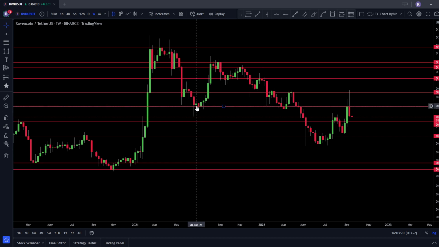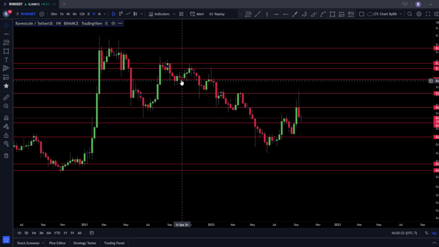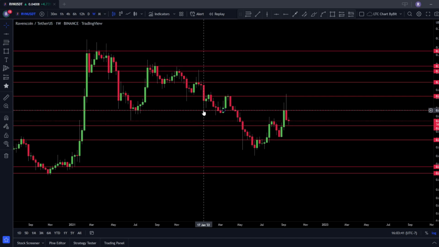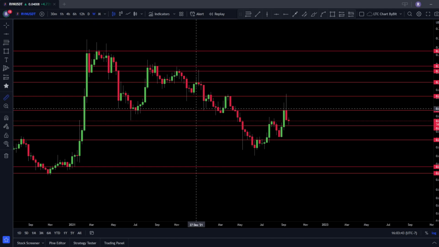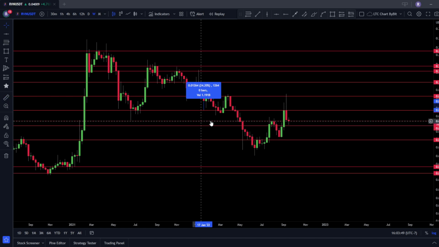if we had this line here from all the way back in June 21st of 2021, so we had multiple support back here on this time frame, and this line was still here, that would have told us that when we move forward in time, there's a good chance that we get some kind of reaction at that support line, which we found right here. And if you would have had a buy order right around this support line right here, and you got in on this wick, even just to the body candle up here, you would have gotten a 24% move.